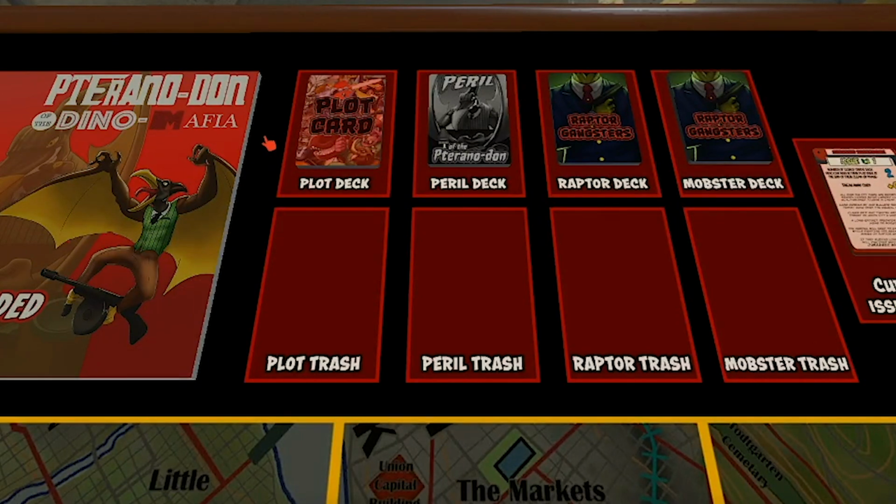So yeah, you're fighting dinosaurs. This pterodactyl guy's turning regular criminals into dinosaurs to serve him. And each of these villain supplies will have their own unique way to win. In the case of the Pteranodon, I need to defeat these mobsters, these little boss creatures. And you need to defeat one more than the number of players. So playing true solo, we're going to say I need to get 2 of them to win.